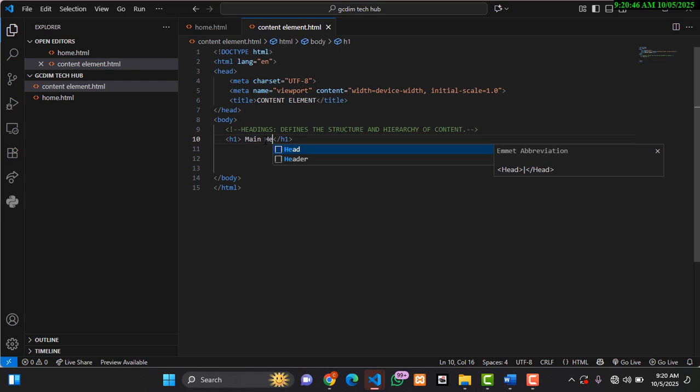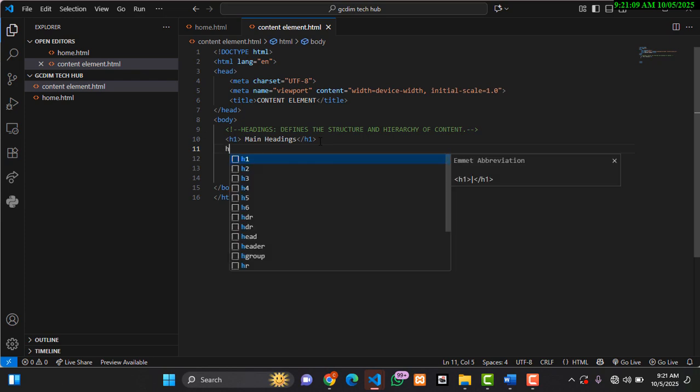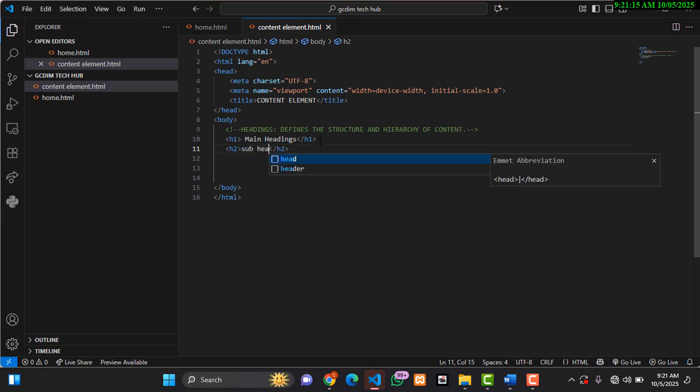This is the main headings. Then number 2, H2, we call this sub headings.